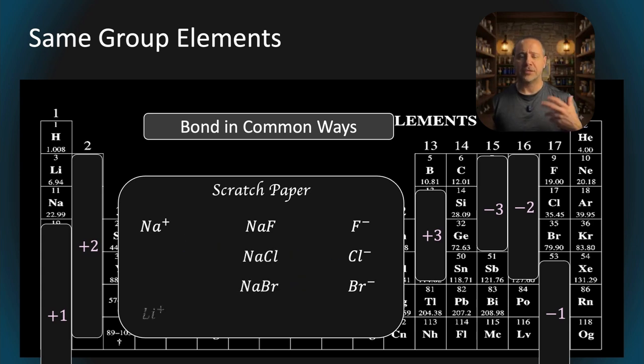If we take something like lithium from that same group 1 and bond it to one of the halogens, it's also going to form this 1-to-1 cation-anion ratio. By the way, writing ionic compound formulas, putting these cations and anions together, as well as breaking them apart into individual cation-anion pairs, is that piece that is going to come back over and over again throughout AP Chem. So make sure you practice this as you work through this section.